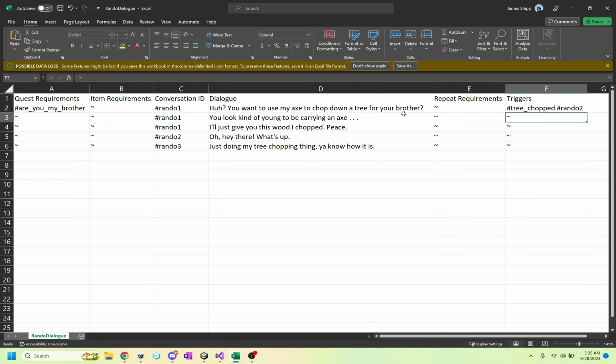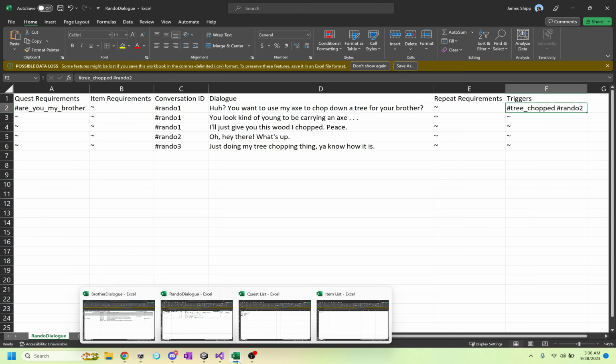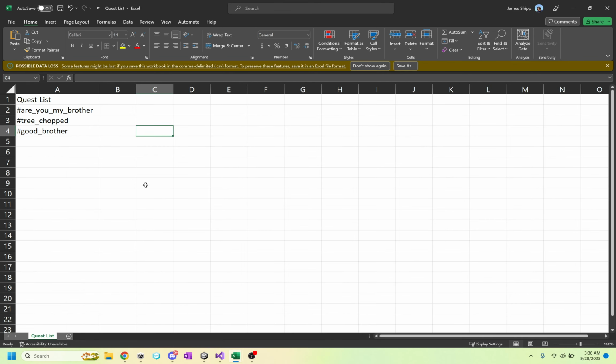And that's how we check for multiple things. So here we have a quest requirement. Here we're marking a quest as red, but where are these quests existing? There's a spot called the quest list, which is going to have every quest in the game. So this little mini example has only 3 quests.